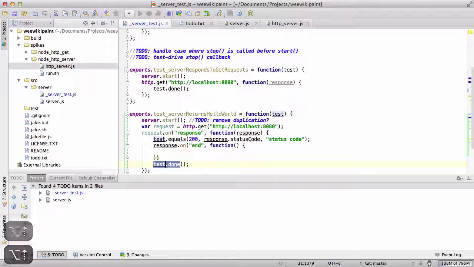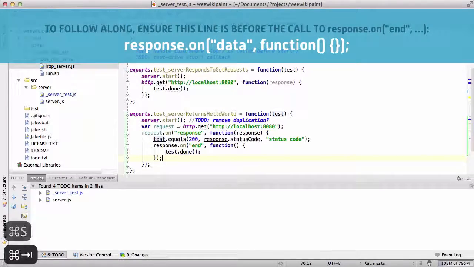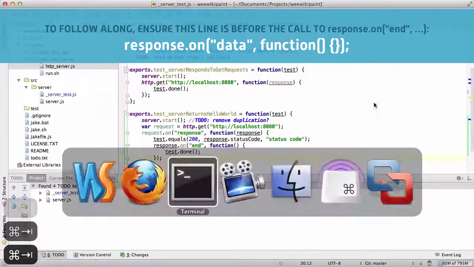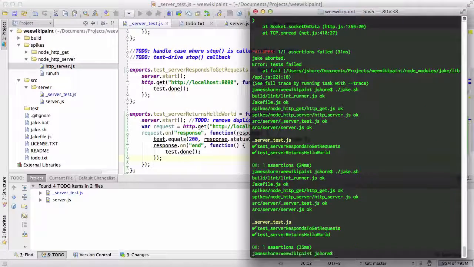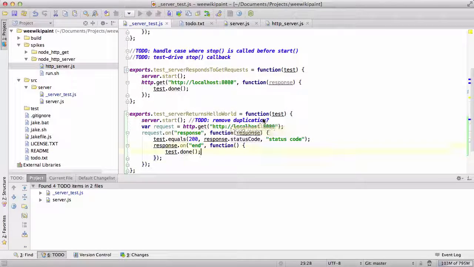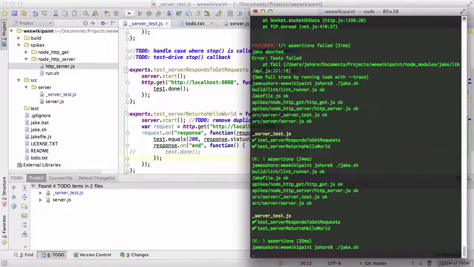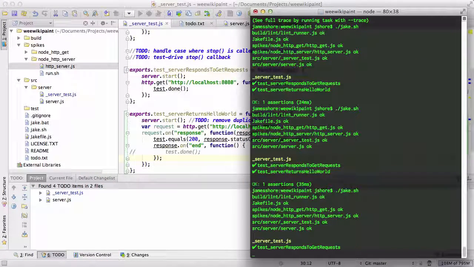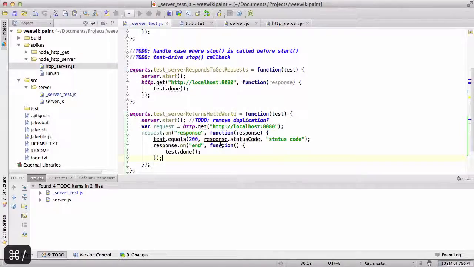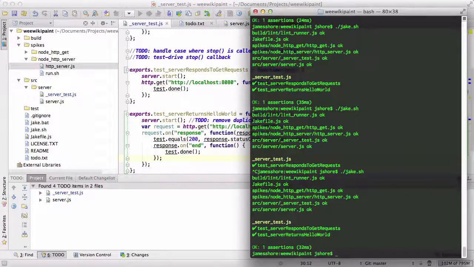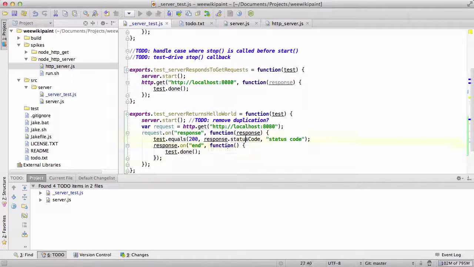So that's where we'll put our test.done. See if that works. Yep, it does. And if we took that out, of course, our test would fail. Well, in this case, it just hangs.